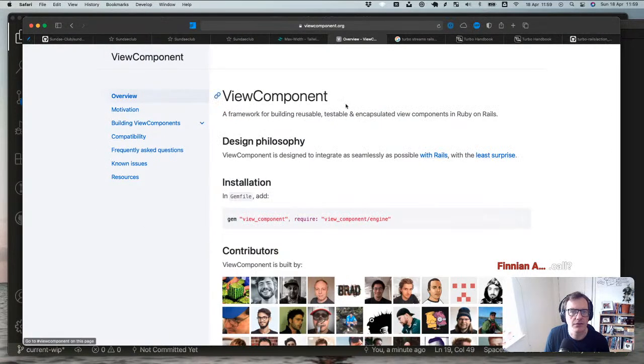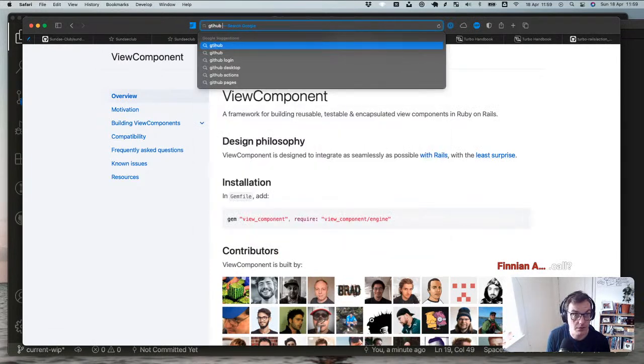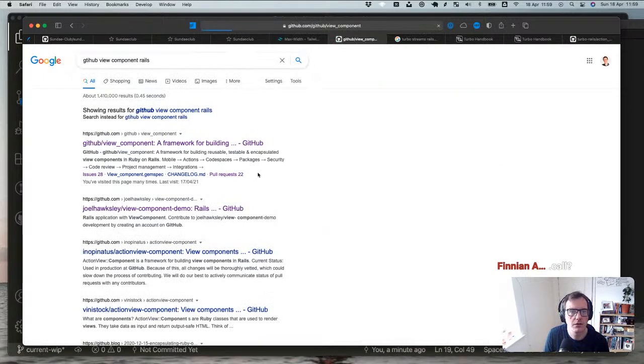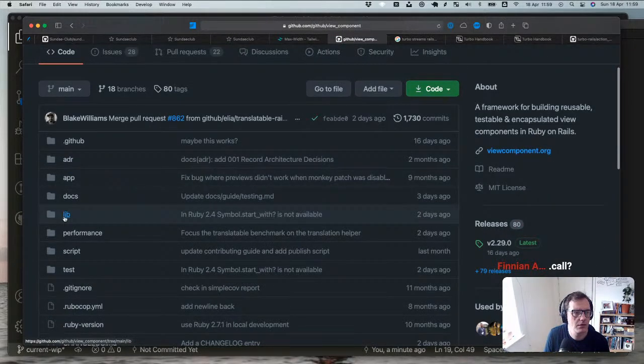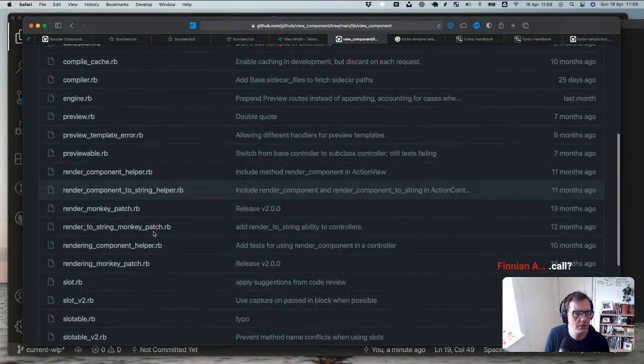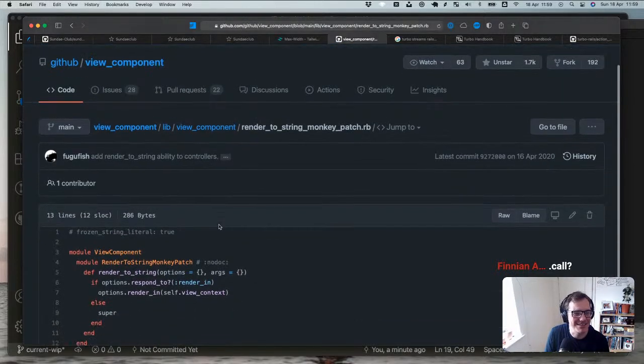Again, these are kind of things where I'm not sure you would actually want to do them. GitHub, ViewComponent, Rails. Render to string monkey patch sounds good.